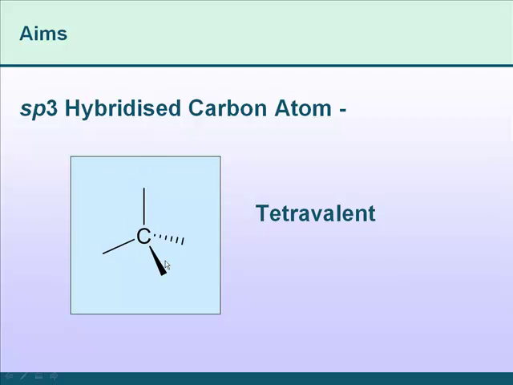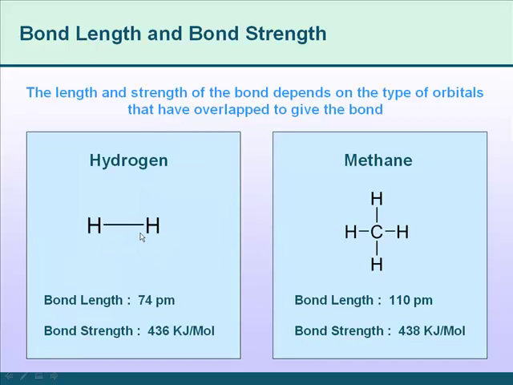lead to it having 4 bonds to other atoms, and also how the orbitals that these hybridized carbon atoms have are arranged in a tetrahedral geometry around the central carbon nucleus, which means that these 4 bonds that carbon has, if it's sp3 hybridized, will also be in a tetrahedral geometry. So that's what we're building up to, and we're going to do it in the same way as we did in the lectures. We're going to build the material up.